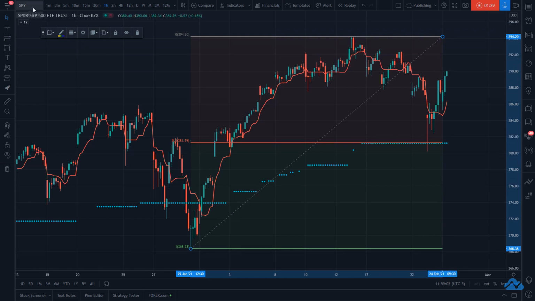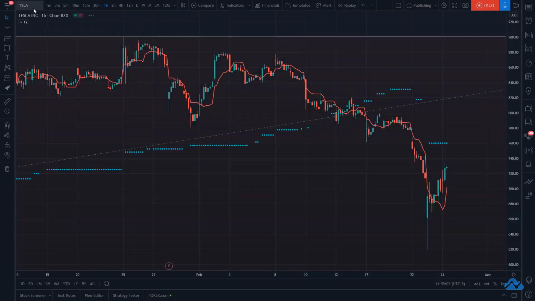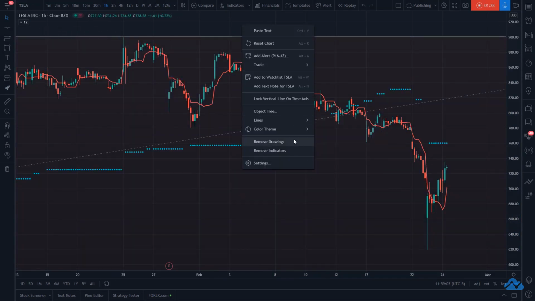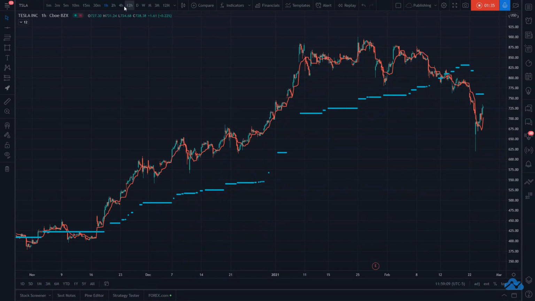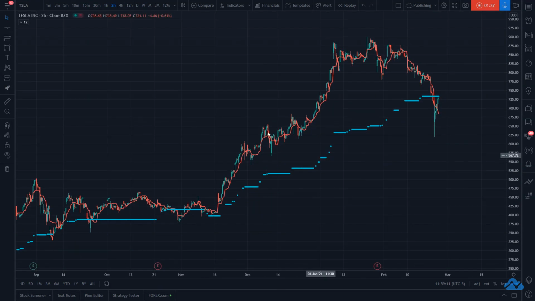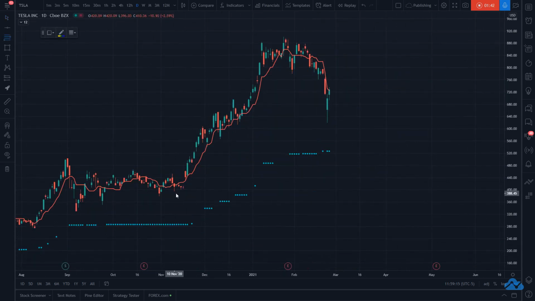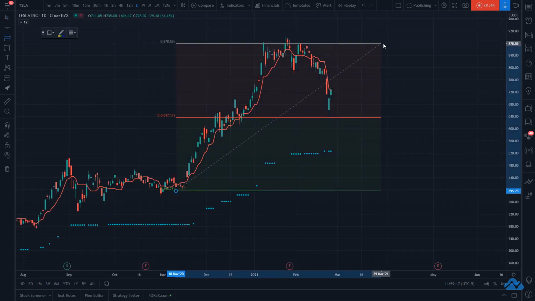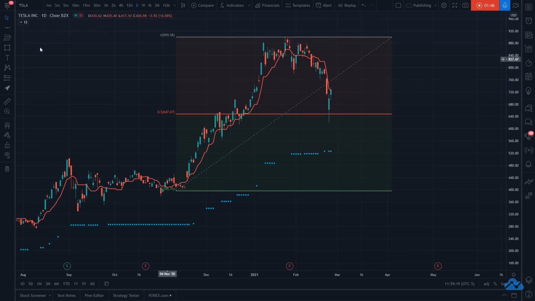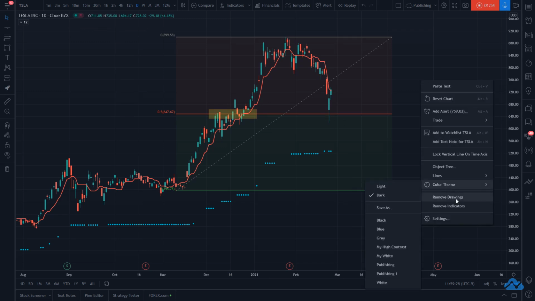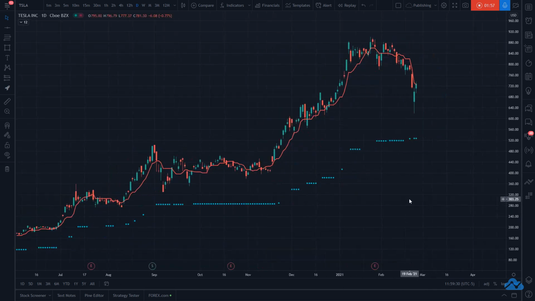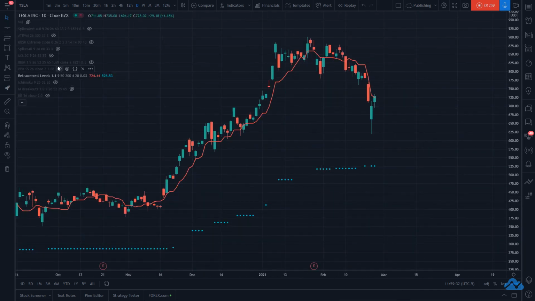It's not the only thing that did that. Tesla also did this as well. Let's see if we can get it to line up. Depends on the time frame. Well, we'll just do it manually. From the point it launched to there, boom, some nice price action in here that it matches up with, and up it goes. Why I began to appreciate this was in my learning and use of Ichimoku.